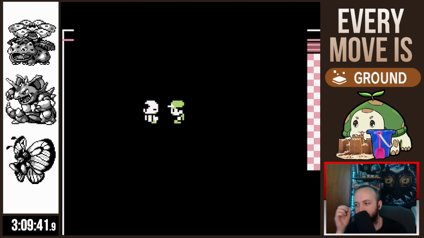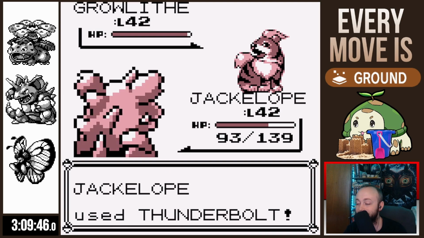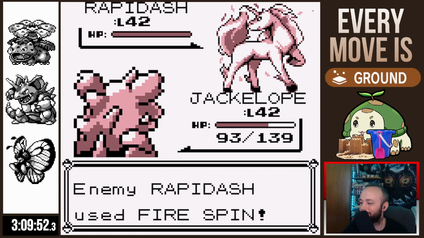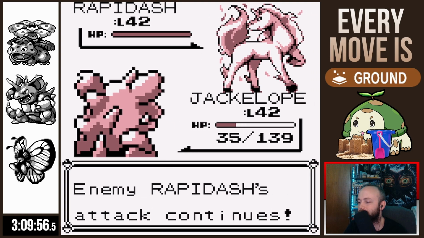All right, Blaine time. We're gonna send Jackaloop out again, and I didn't even bother to heal because Blaine should be Oko's all the way through. Ooh, fire spin. I did not anticipate that happening.